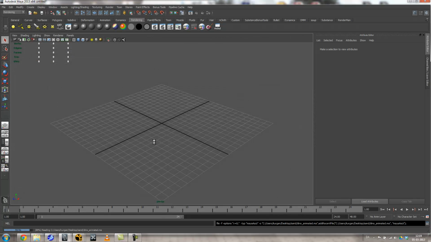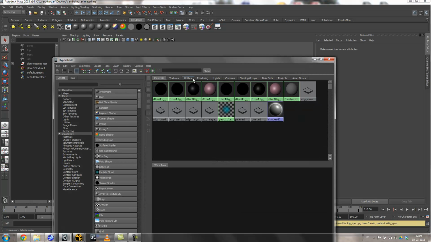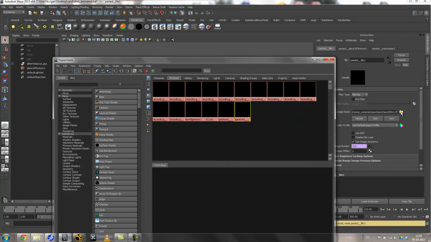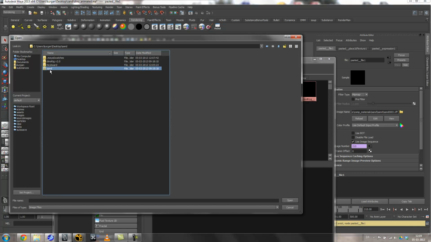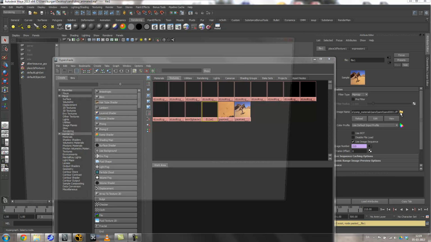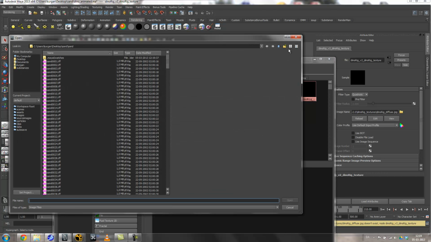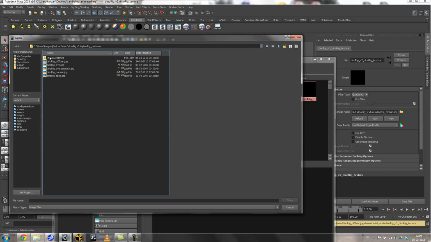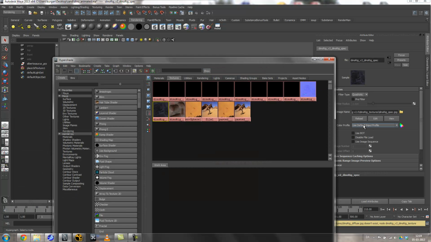Okay, and there we go. And then I just need to go to my hypershade, and I need to relink these textures. So for instance, this one has to be the sand texture there, and that one is good, and this one is also the sand texture. Yep, and then this one is the Dino Rig diffuse. That will be one up, and Dino Rig, Dino textures, Dino Rig diffuse. And then I just need to go through these and go reload.